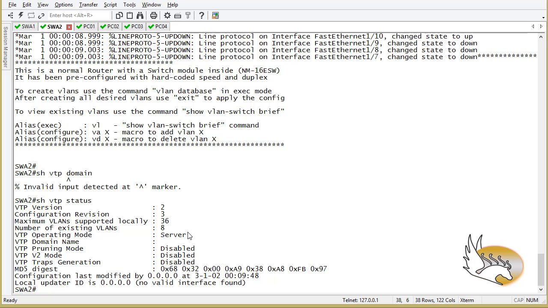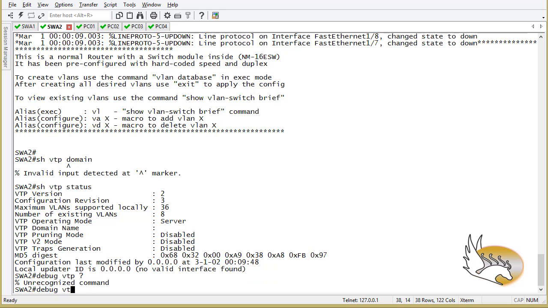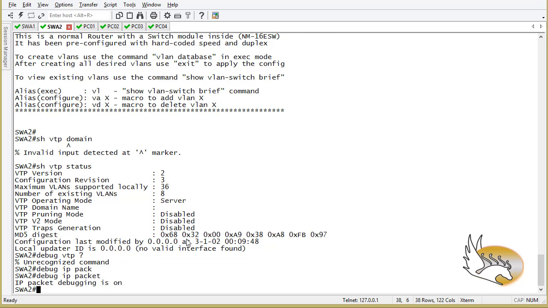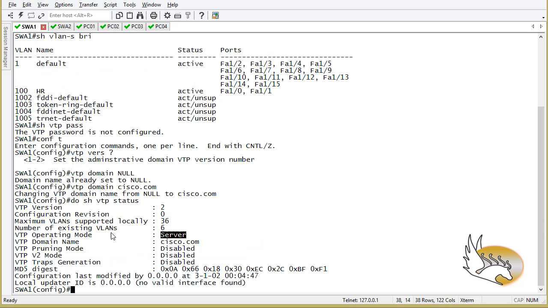So first of all, I can start a debug here because I'm going to see if there is any packet for VTP. You can see that there is nothing like debug VTP, but let's say debug IP packets, okay? It says that any packet that is received is going to be analyzed here, so I need to wait for that, and VTP is going to send some information to the other side. Right now I don't see anything. That's because switch access 1 does not have any changes. The revision number is still 0.